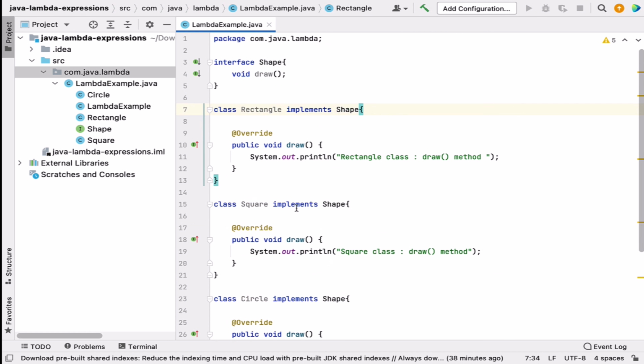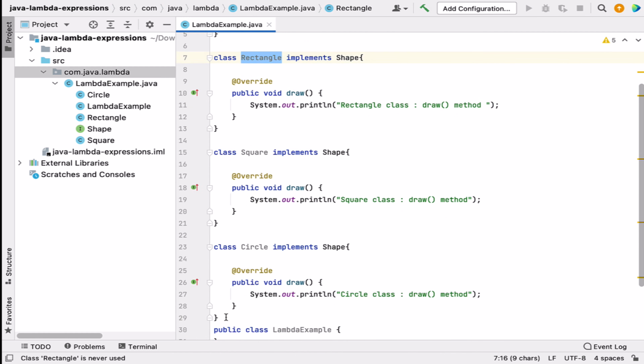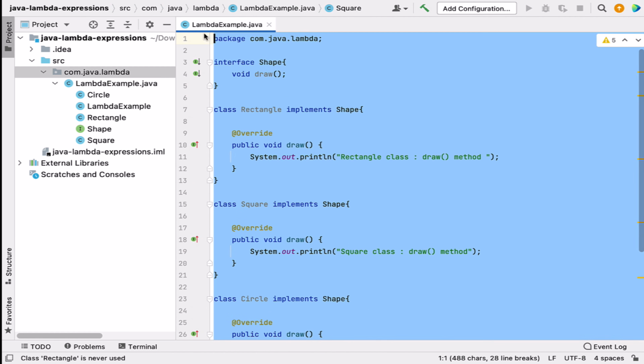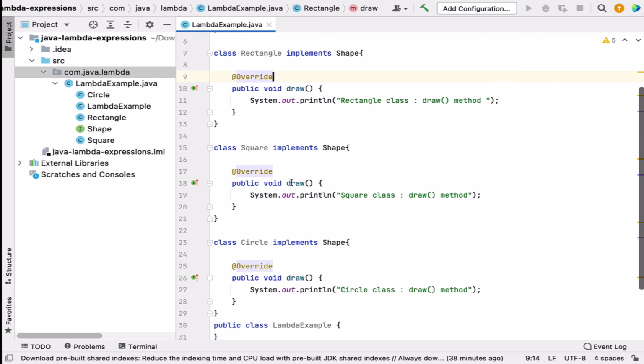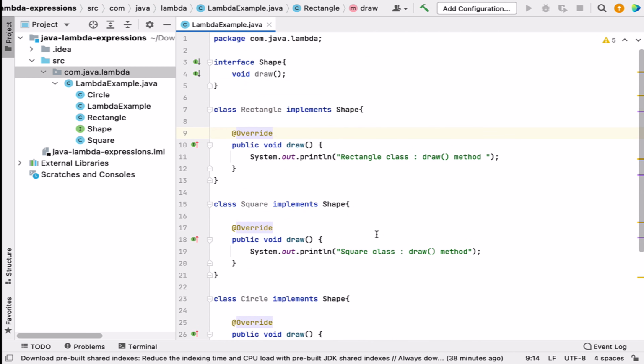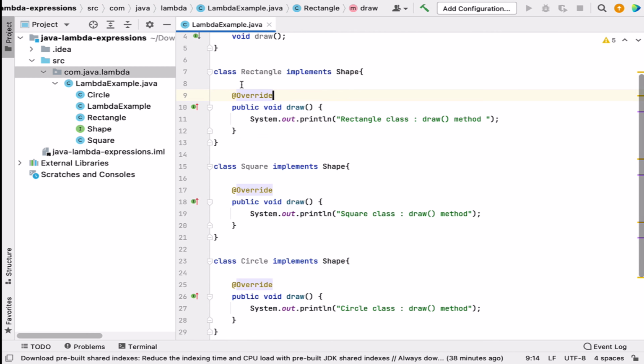Okay, so this is how we write the code in a traditional way, and this is basically polymorphism, method overriding. We have overridden the method and provided the implementation in a class. So this is basically a polymorphism OOPs concept. Now let's see how we can use a lambda expression to convert this object oriented polymorphism concept into functional programming. Basically we have written a lot of code over here, and we can use a lambda expression to reduce a lot of code.